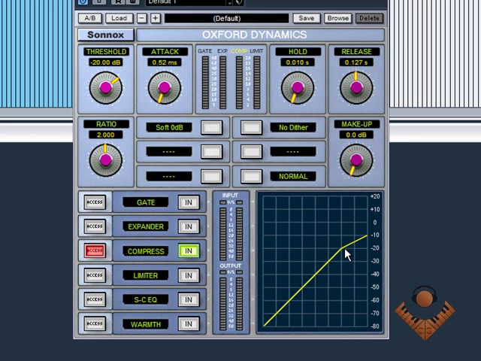So for instance, on here the dynamic range at the moment is from -20 to 0 decibels. So there's a dynamic range of 20 decibels. So what this means is that a 2:1 ratio halves the dynamic range, hence -10. 20 divided by 2 is 10.